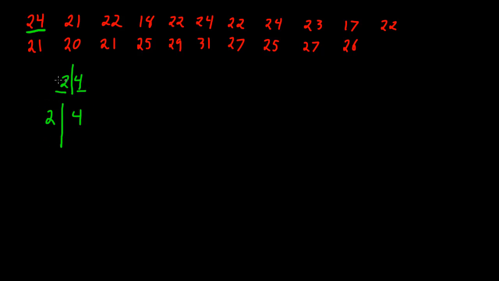So this is generally what our stem and leaf plot is going to look like. We have our stems over on the left with a line separating them from their leaves, and we put all of our different data points in their corresponding stems and leaves. Let's take our data here and create a stem and leaf plot. Looking at our data, we have values ranging from 17 at the low end up through 31 at the high end. So we have 10s, 20s, and 30s for our stems. We put a 10, 20, and 30, and then a line that breaks them from the leaves.